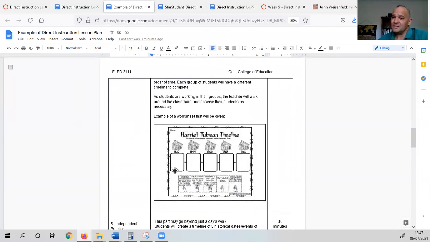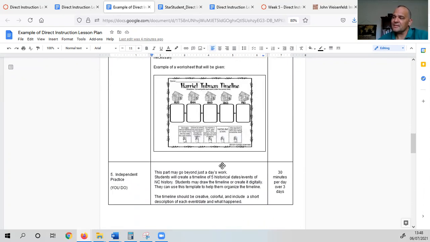Now, if I was doing this with my class, with a group of 3rd graders, I would have already cut out these little cards, so it's not important that they know how to cut these. That's going to take a lot of time, be a waste of time. So I'd already have these cut out in advance. So basically they're just analyzing, reading the cards, and then making choices about what happened first, what happened next, because that's the most important part of this piece of the lesson plan.